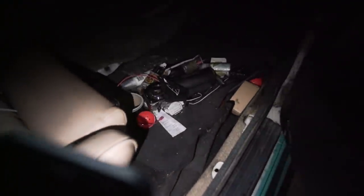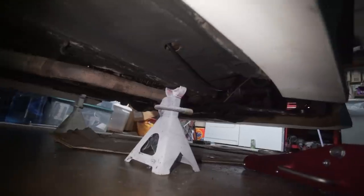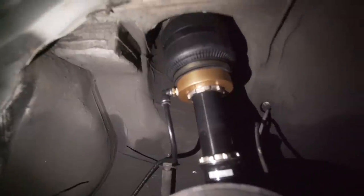And for the front struts, I had the lines go through here. I followed the stock wiring, went under the carpet, all the way through here. And then there's a drain hole underneath the carpet, as you can see there, and that leads into the front strut. So you can see it's right over there, and I wanted to make sure that it stays above the frame rail and as close to the chassis as possible, because you don't want that thing touching the ground and breaking. There it is, connected to the front airbag.